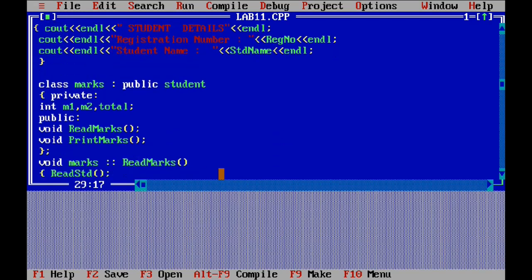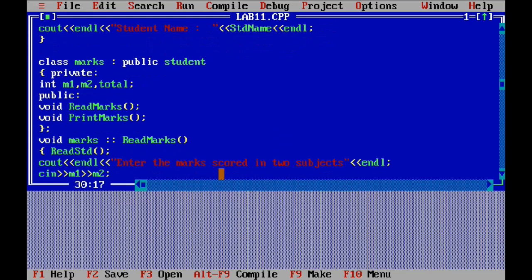So what will read marks do? Again, void is the return type. The name of the class it belongs to is marks. Scope resolution operator, read marks. Here in the first line, what is this? Function call. I'm calling the function read std. I'm not making use of the object over here because I can call it directly, right?